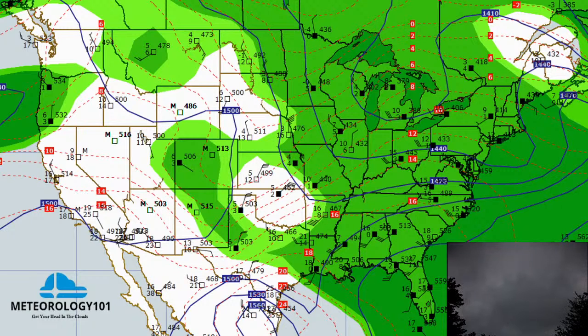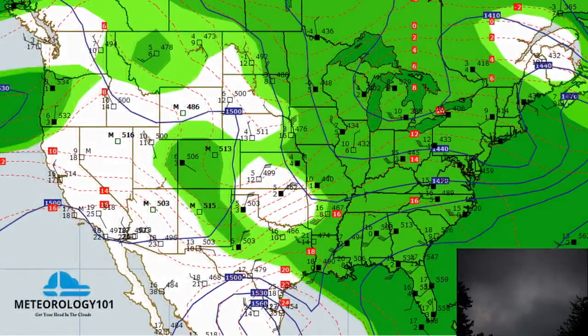Okay, so let me get you back on the drawing mode here. All of the green is, like I said, 60% humidity.